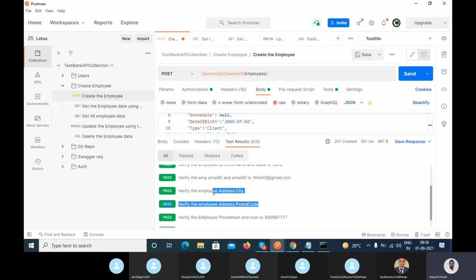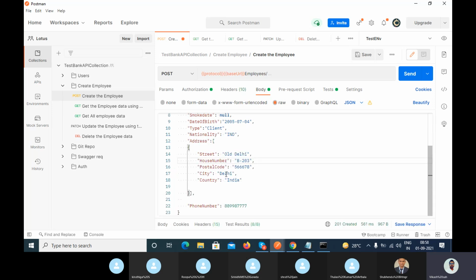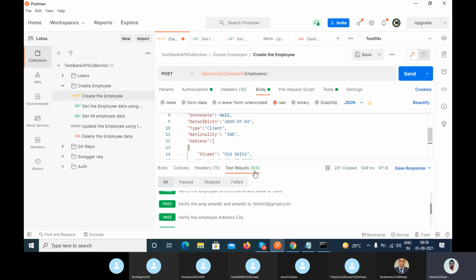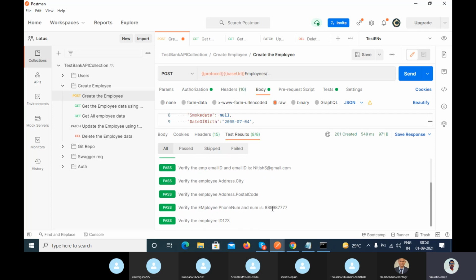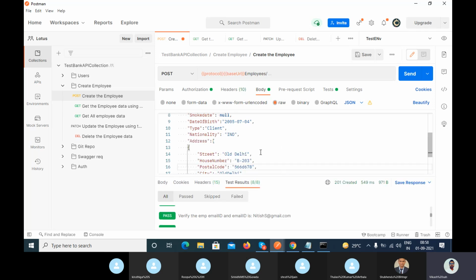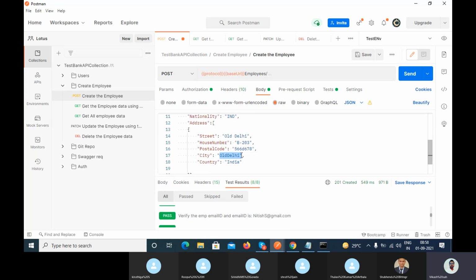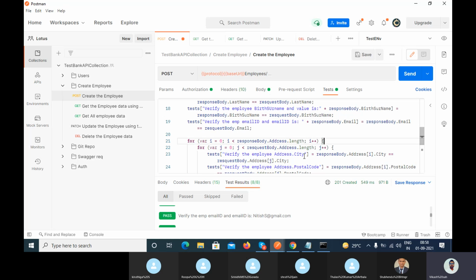Now even if you change the value from here, like old Delhi, and if you change the postal code, it will not fail until there is a bug. A bug in the sense that with the value you are passing, old Delhi, you are getting some other value. In that case your actual and expected will not match, so you can see it here.